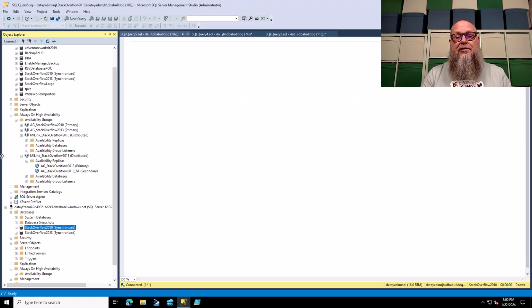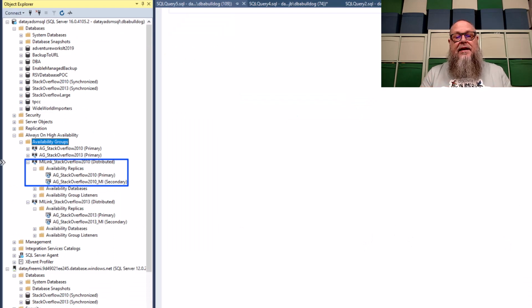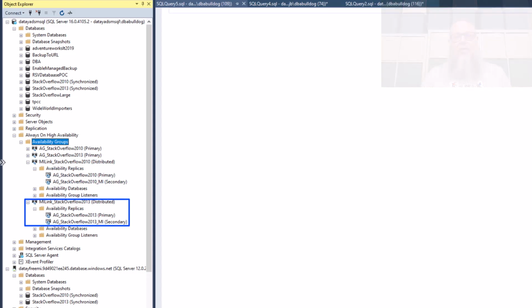It gets its own distributed availability group. You can see here, once I fail back, both are sitting on the SQL Server Instance 2022 Developer Edition as the primary. And that's it, folks. That's the big reveal. That's really cool. In preview, we can fail over from our SQL Server instance to our managed instance and back from our managed instance to our SQL Server instance.